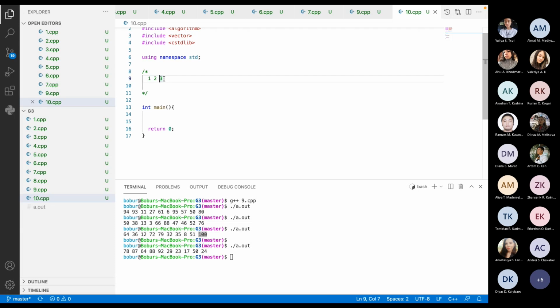The first one is 1, 2, 3. The second one is 3, 1, 2, or for instance 2, 1, 3. We have 3, 2, 1, and so on. How many positions do we have, how many possible cases? Any ideas? Maybe 27. Sorry?